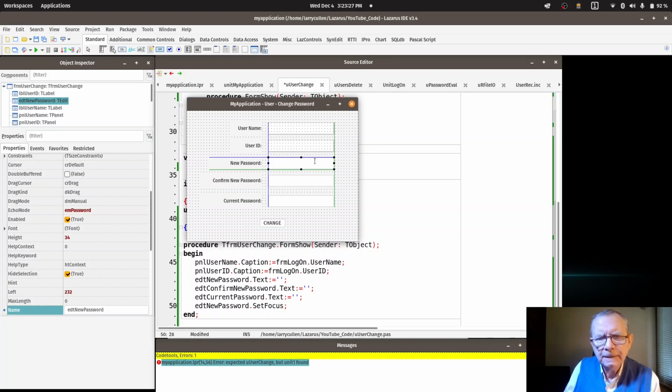So what event in these boxes would, well, when we exit this box, we could check it.